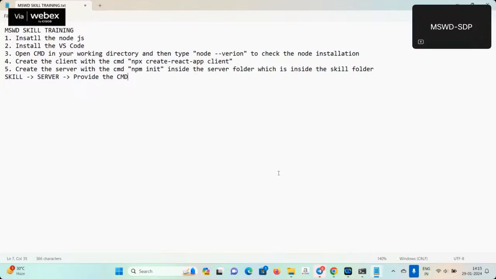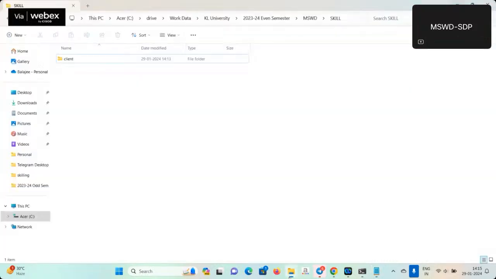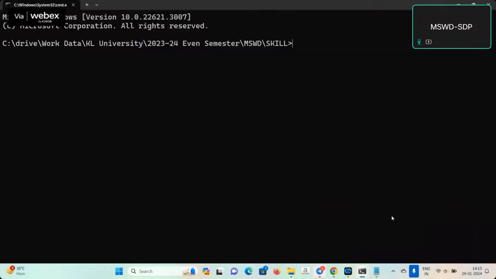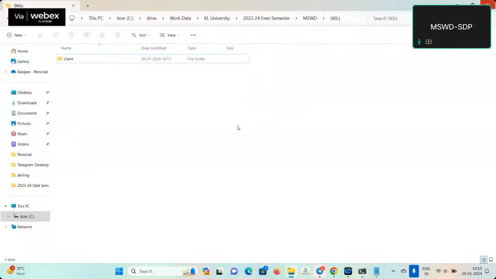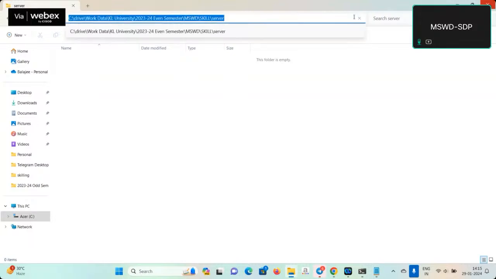Now I am inside the skill folder. I want to create one more folder called server. So inside that folder, I will open the command prompt. So I will close this command prompt. I will create one more folder called server. In this server, I will open the command prompt.